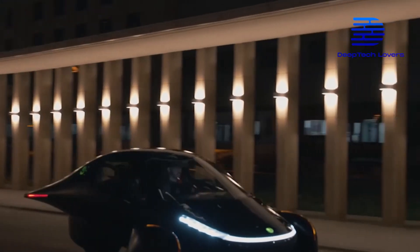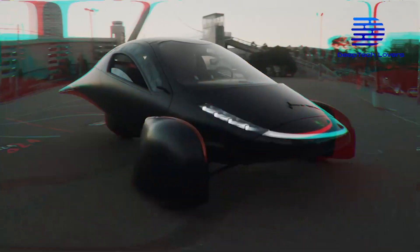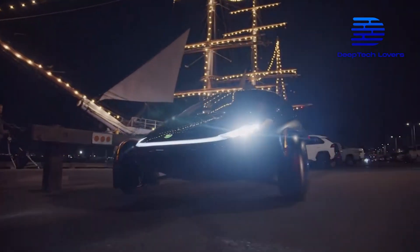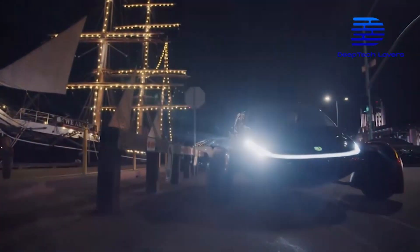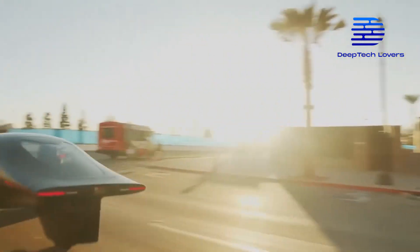Let's start with unlocking the car. The Aptera comes with three methods of unlocking it: through the RFID card that can be placed at the door handle, the Aptera app, and even through your phone's Bluetooth connection. The Aptera also features a temperature regulation system that does away with excess heat through the belly of the vehicle to prevent heated battery and seats.